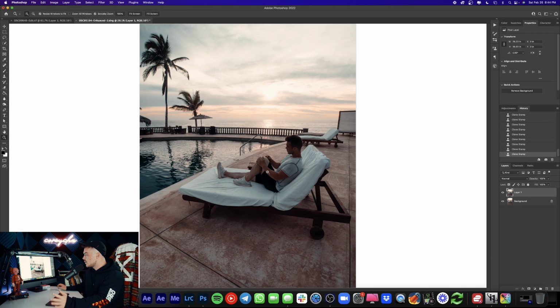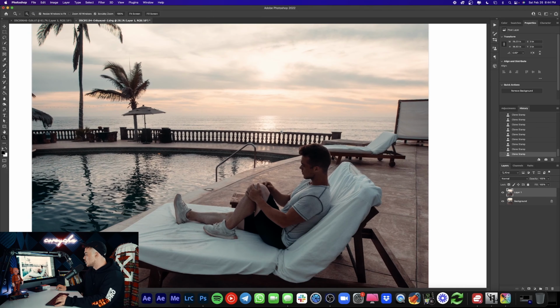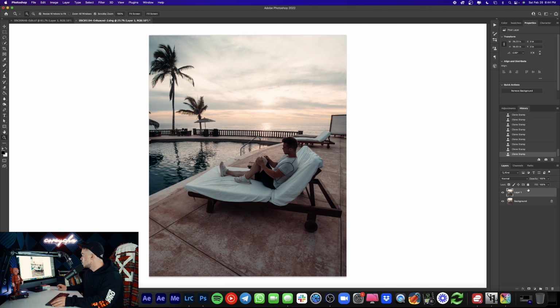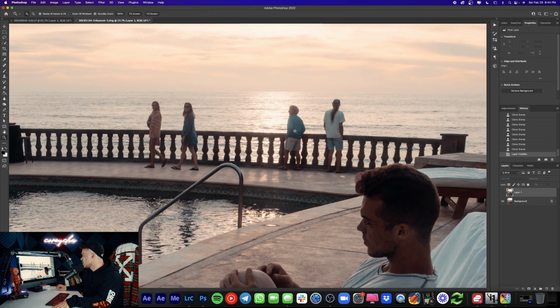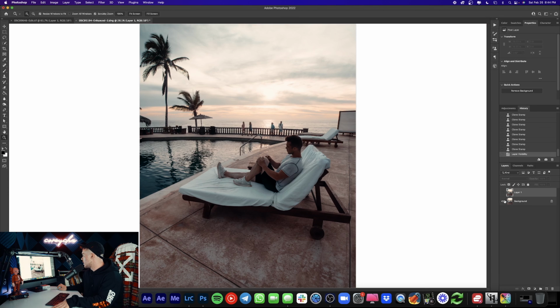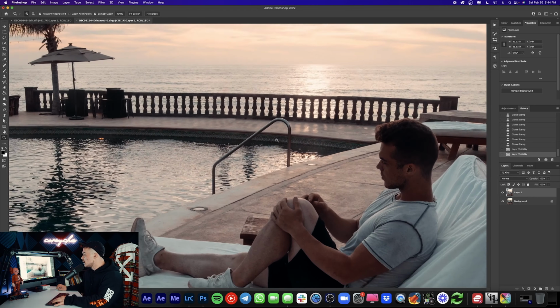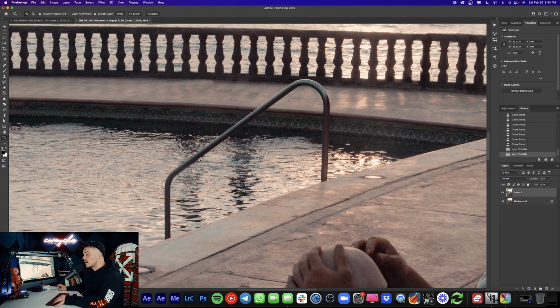So now that we did all that with the clone stamp, we kind of cleaned it up a little bit. It's looking great, as if there was no one here in the first place. So let's do a before and after real quick. So this is before with the people right here, and then here's after. So it looks like they weren't even there in the photo. And you can go one step farther too, because I don't know about you, but I don't like these public pool railings. Just don't like it, right? It just gives off this public pool touristy kind of vibe to it, right? So while we're here, why not?